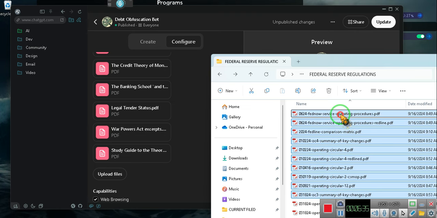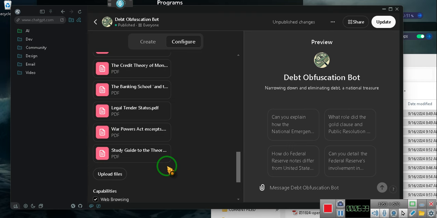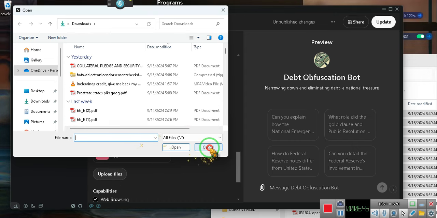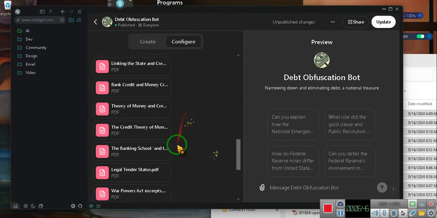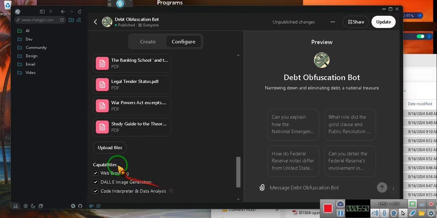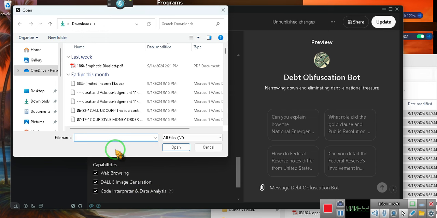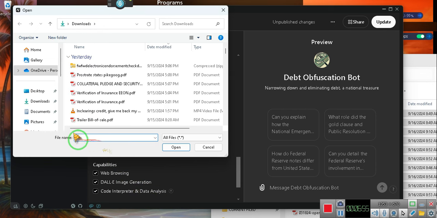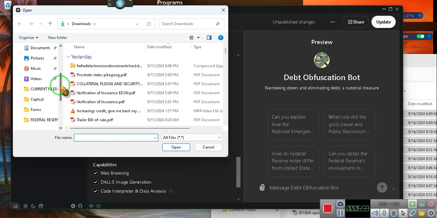Hold on now. We're going to do about that many. Now, that's a lot right there for ChatGPT because he already has over 10 files in here already. That's why he didn't take it. See, he didn't take it. Watch, let me show you. Because if he took it, we'd be seeing him processing. He didn't take it. It only allows 10 files at a time. So y'all be careful because it don't like when you put more than 10. It will tell you, what do you think you're doing?